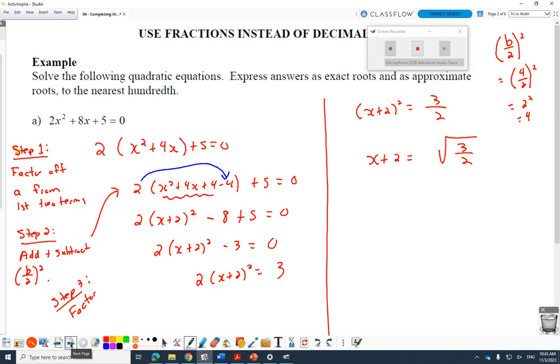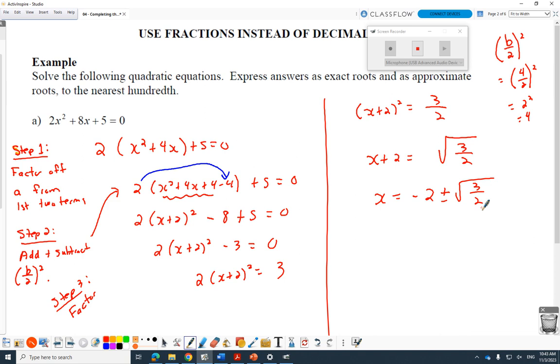And then I move the 2 over. I put it there out front because I've run into this a lot before, so I like the number out front of the root. It's not wrong to write it the other way around. It would not be wrong to write plus or minus root 3 over 2 minus 2. That is not incorrect. I think you'll like this better moving forward. It's not clear why I would like it better there.